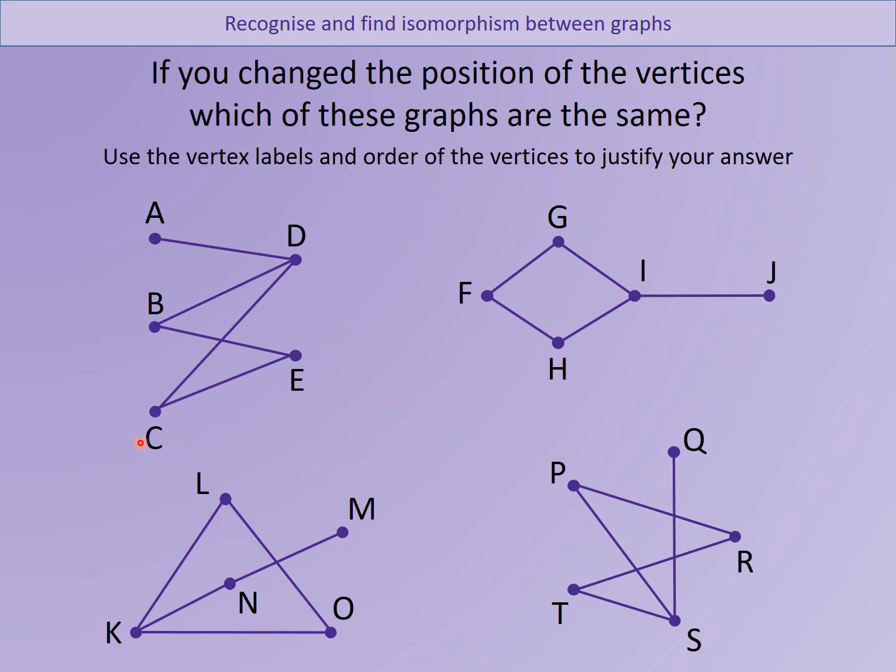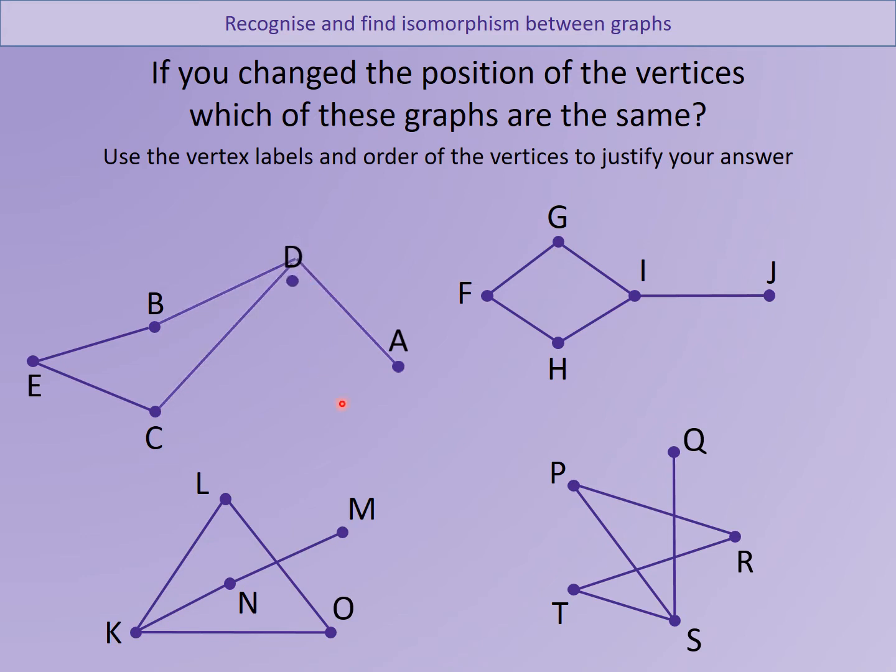Okay then, let's have a look at this first one then. So what I'm trying to do is move the vertices anywhere I like so they look the same as one of the other three. Doesn't matter which one you pick. So I'm going to move some of these about. I'm going to pull that E vertex just over here, keeping those same edges. Not made any difference there. Let's just flick the A down here. Again, it's only connected to D, that's fine, I haven't changed it at all.